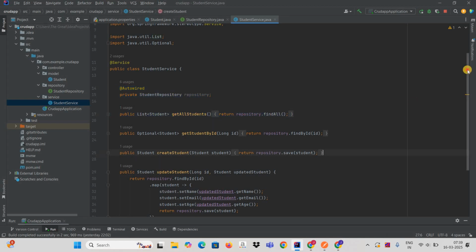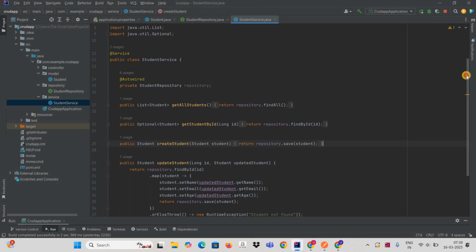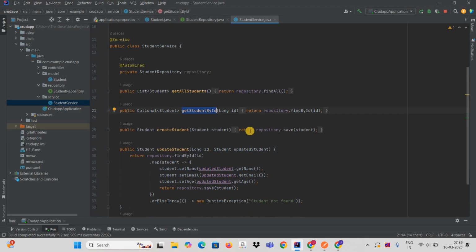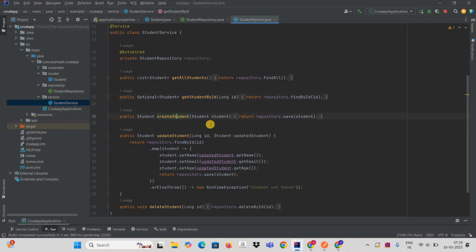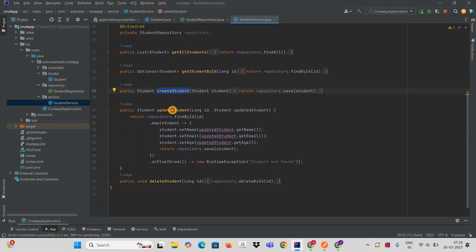Please see the code here. This is the method I created to get all the students. Get student by ID I have created. This is to save the student, create a student. This is to update the student.